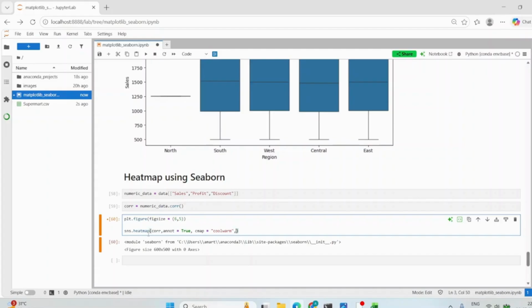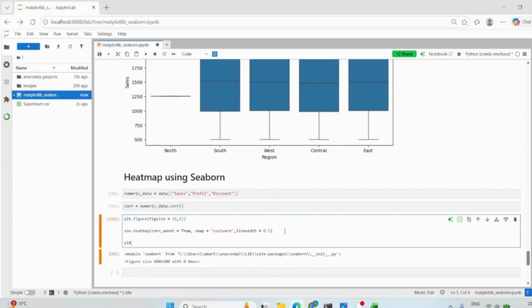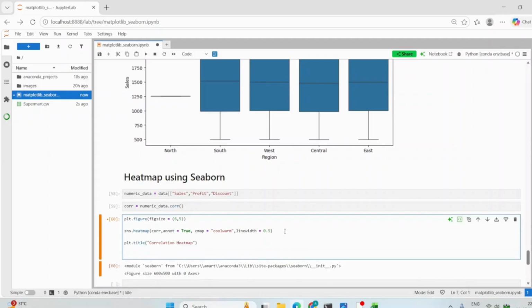And I will take, let's say, linewidth. And annot equal to True means basically to see the values. Okay. I will plot the graph and I will explain. And I will give a title, correlation heat map. And I will give plt.show.